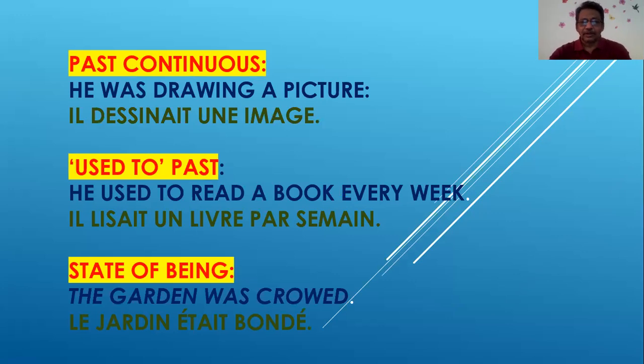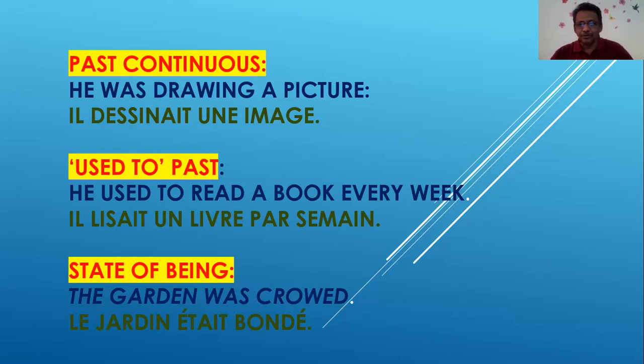See, now in English, there is a sentence. I have written a sentence in English in past continuous tense, and the same sentence is in French also. This is for your reference and easy understanding. What is a past continuous sentence in English? I have given an example here. He was drawing a picture. He was drawing a picture is a past continuous sentence in English. Now the same can be written like this in French.